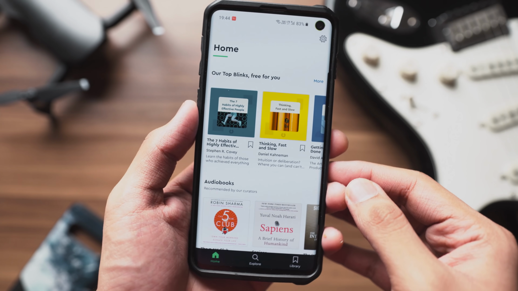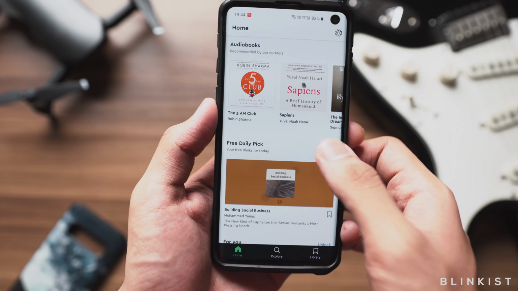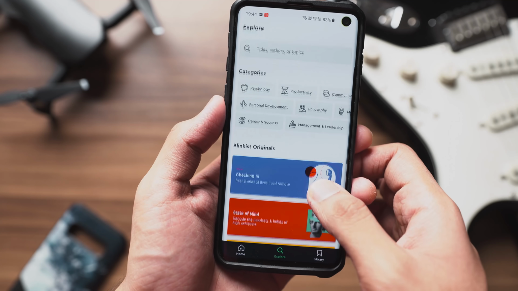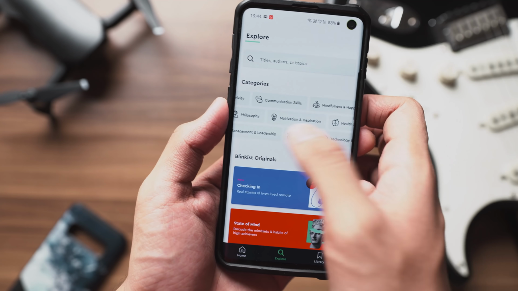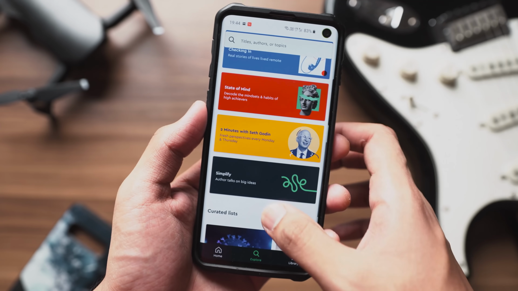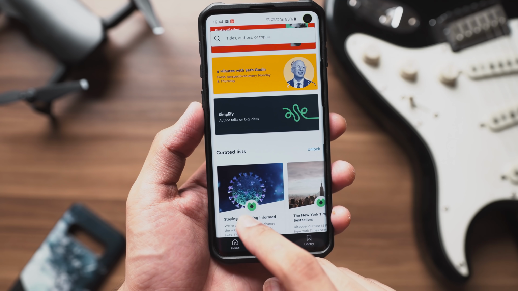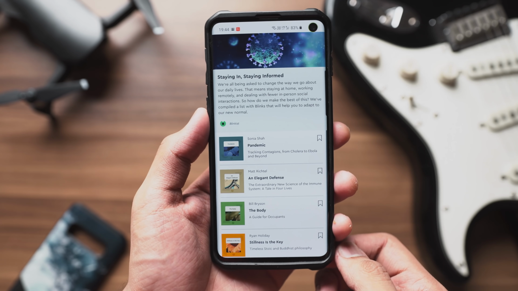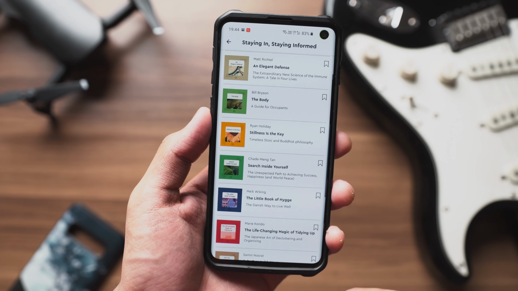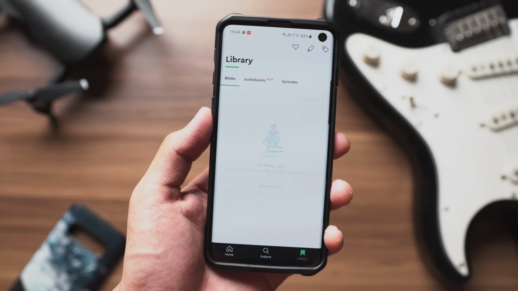Alright guys, next up we have an application called Blinkist, and essentially these are a collection of non-fiction books. And now is a time where all of us are home, all of us are with our phones with an internet connection, not going out, and this is an insane opportunity for every one of us to stay in as well as stay informed by downloading different books as well as listening to audiobooks. If you don't like reading, you can listen to audiobooks, and essentially all in all enhancing your knowledge about the current scenarios as well as other things in the world, because why the hell not.